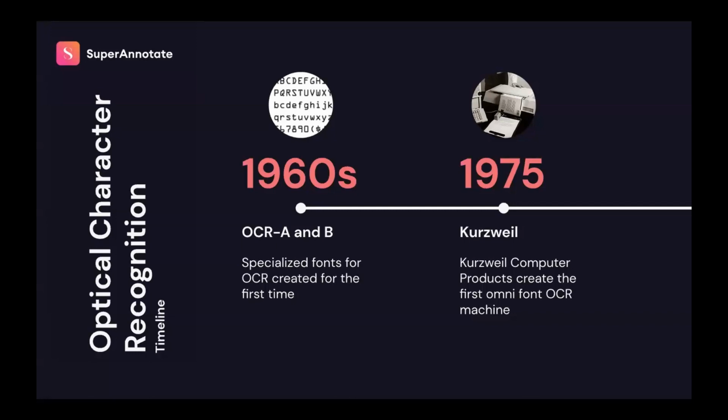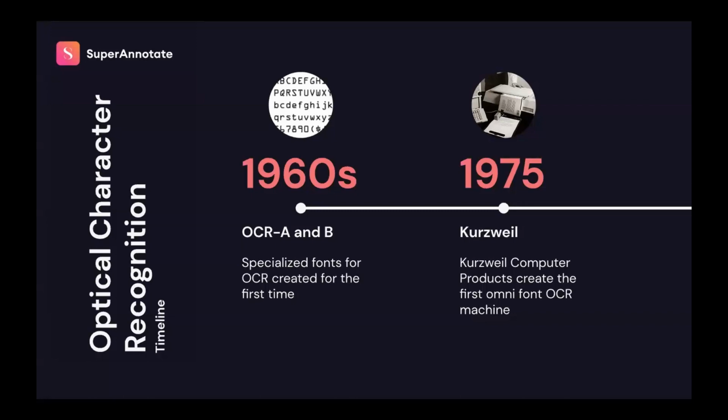And that is when OCR-A and OCR-B were invented. So specialized fonts designed specifically for machines to be able to easily read and parse using key points on these letters. And that's what they were created for, to aid with scanning materials and things like that. And actually, these fonts are still used on passports today. If you see the little machine readable section, usually far down on the first page.